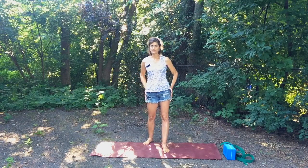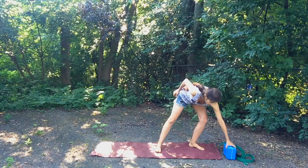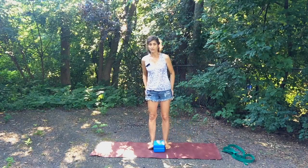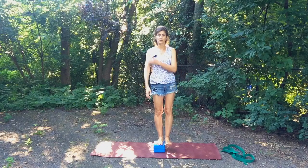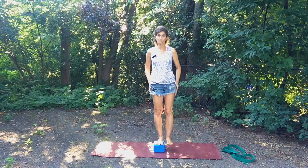And because that stability is so important, I want to go back to that one more time with the block. So find whatever you need for balance, because this is about really strengthening this outer hip area. And stand with your left foot on the block. And find mountain pose with the right foot and left foot. So we're not sinking, you're using the stability to hold.